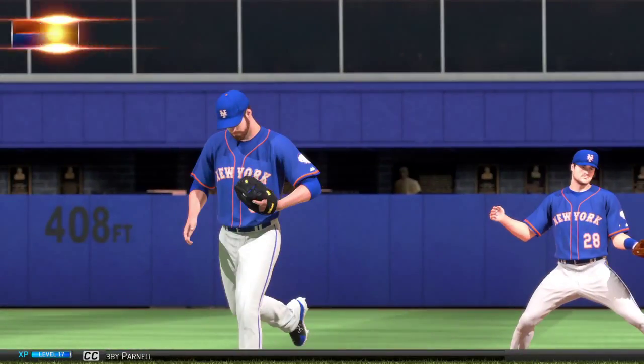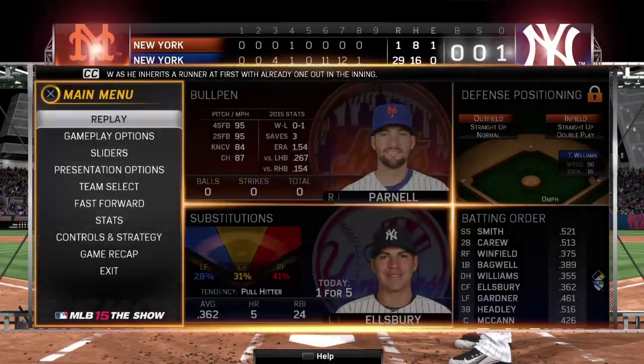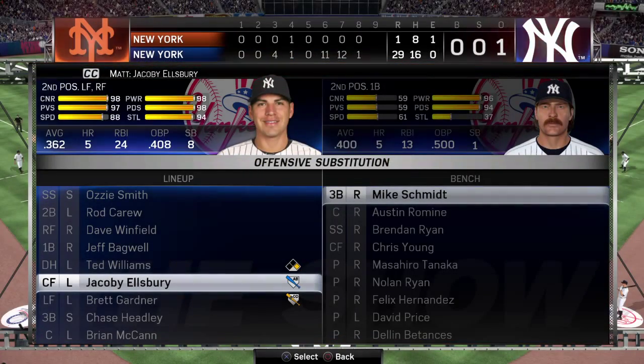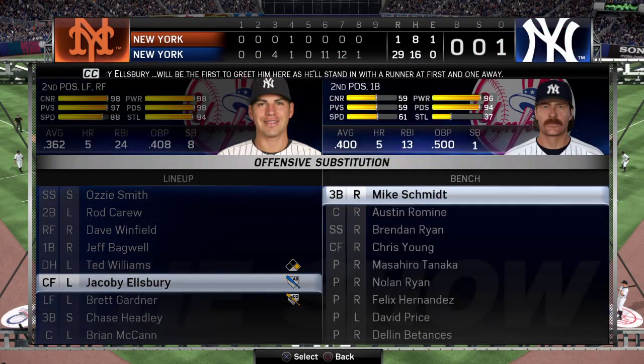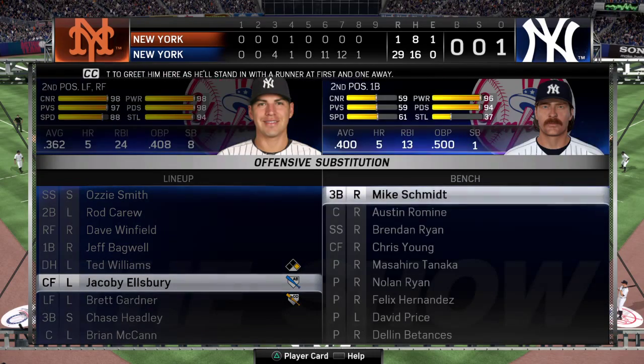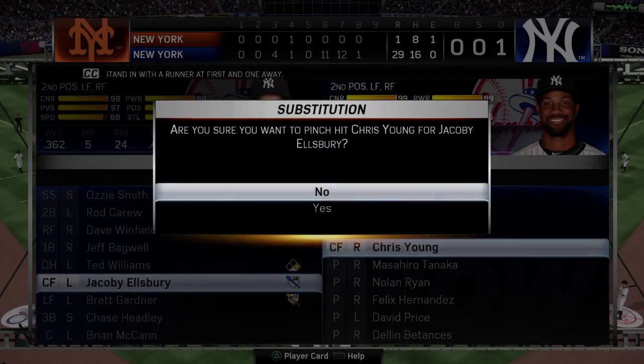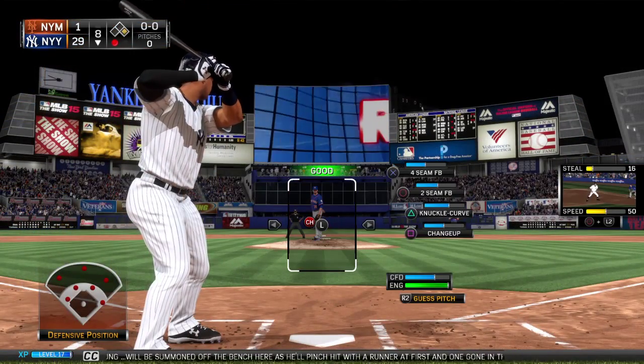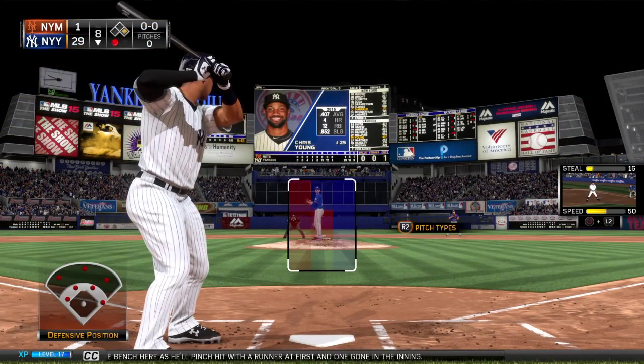Bobby Parnell will come on now as he inherits a runner at first with already 1 out in the inning. Jacoby Ellsbury will be the first to greet him here as he'll stand in with a runner at first and 1 away. Chris Young will be summoned off the bench here as he'll pinch hit with a runner at first and one gone in the inning.